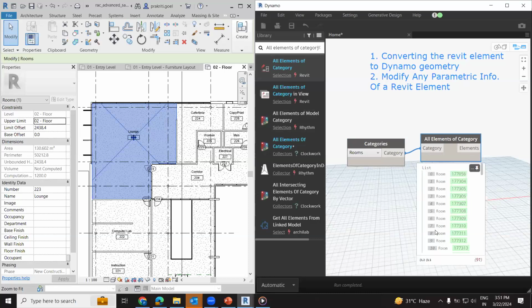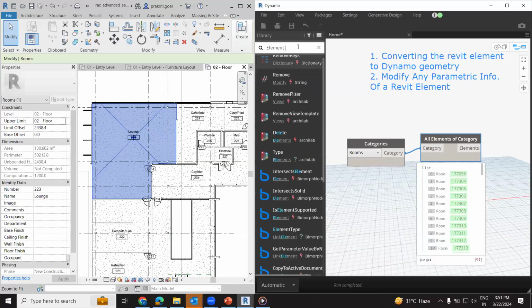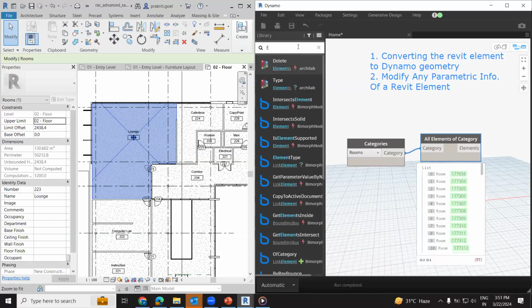Now we need to see their names. Right now we are seeing only the room words, but I need each and every room name to be there. So I can just go for the room name.